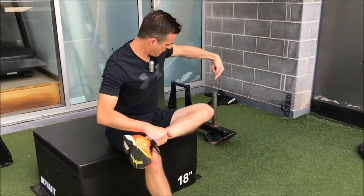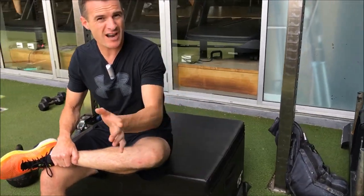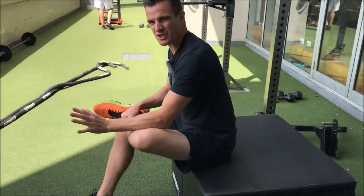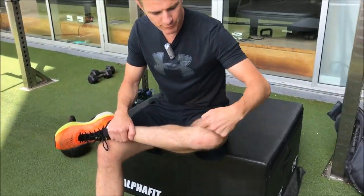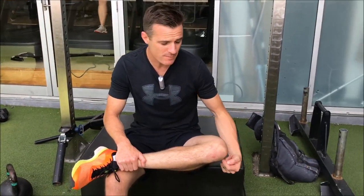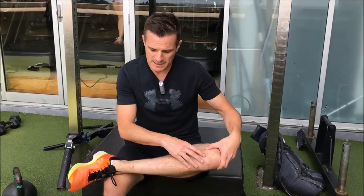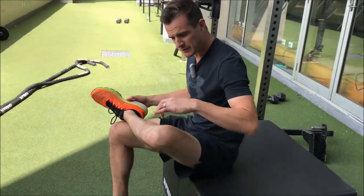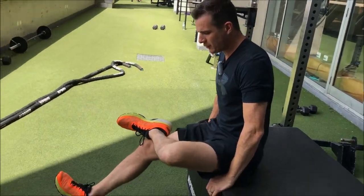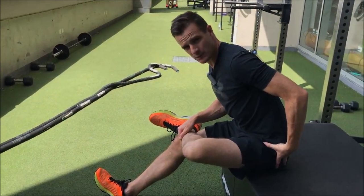You'll feel it right on that glute on the left-hand side — deep into there. You're only allowed to go up to a little bit of that stretching pain; I don't want sharp pains or anything like that. Especially if you've had previous knee problems like meniscal problems or surgery, you might find this position too difficult. So you don't want to tuck right up into this position — you want to be at 90 degrees. If that is too much for the knee, drop it down a little bit and then come forward so the knee isn't compromised.